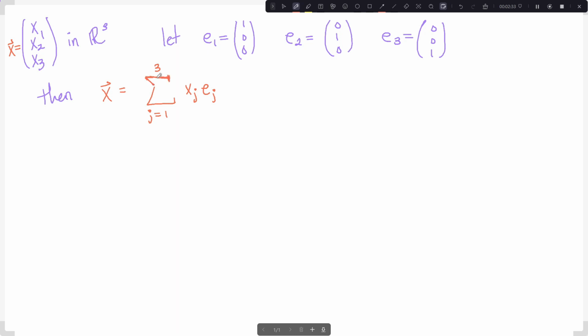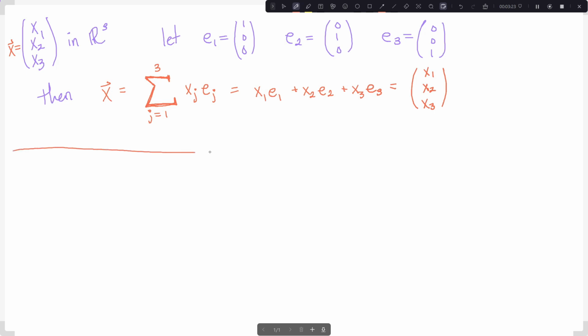So the sum is saying start at j equals 1 and write out that term. That's x sub 1, e sub 1. Move to j equals 2 and write out that term. That's x sub 2, e sub 2. Move to j equals 3 and write out that term. That's x sub 3, e sub 3. And I think you all agree with me that if we reinterpret e1, e2, and e3 as the x, y, and z vectors, or just by their definitions above, this becomes x1 because that's on the e1 vector, x2 because that's on the e2 vector, and x3 because that's on the e3 vector.